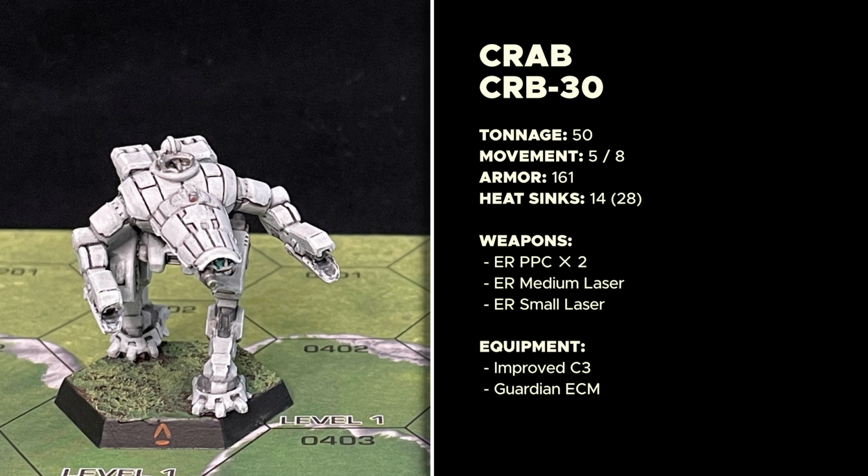It's a 50-ton mech with a 5.8 movement profile. It has 161 armor points and 14 double heat sinks. It's armed with 2 ER PPCs which give it a nice long-range punch, and then an ER medium laser and an ER small laser to back it up. Then it has the improved C3 computer and a Guardian ECM which might be useful for ECCM. The thing that made me worry about this one, though, was that its 2 ER PPCs generate 30 heat, and the 14 double heat sinks can't even deal with that.